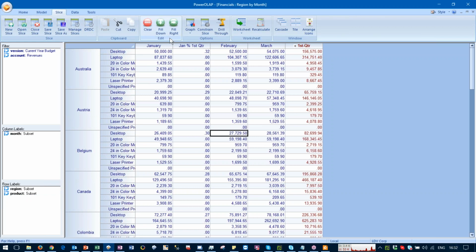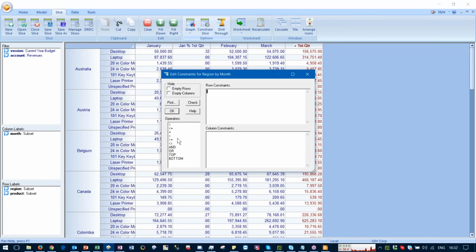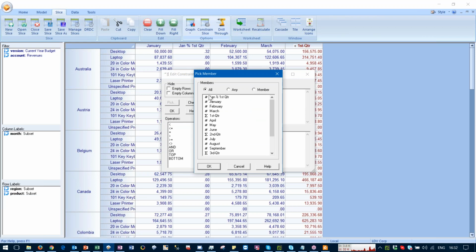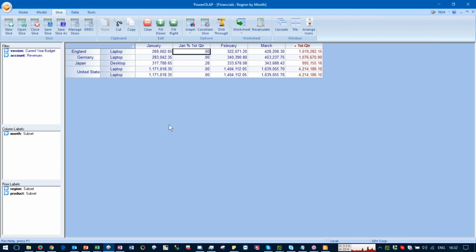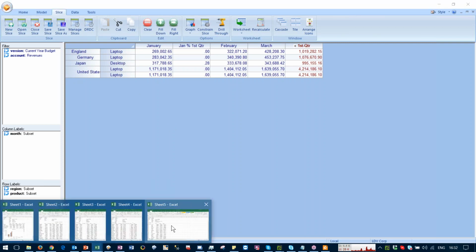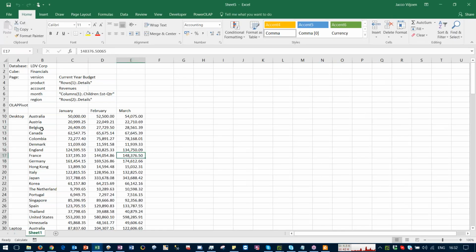And now I'm going to constrain this slice just the way that I did it before. I'm going to pick first quarter, and we're going to pick top 5. Click OK. There we go. This is what I wanted to see in my Excel spreadsheet, which unfortunately we can't see now.